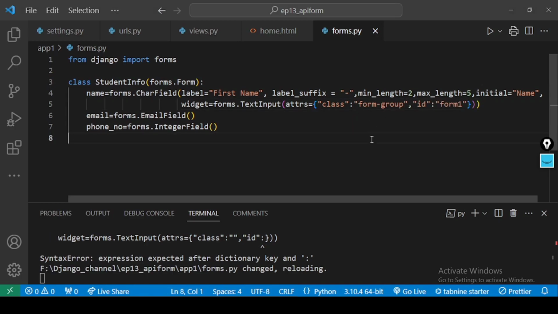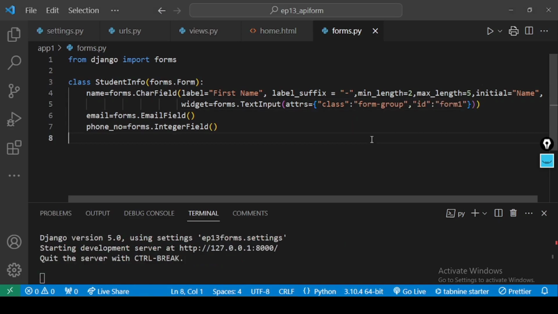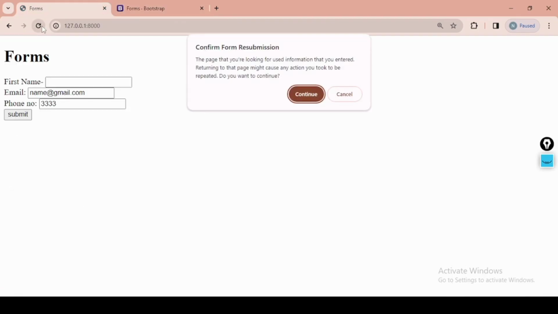Basically for any field, if you want to add a class or an ID, we can do it with the help of the widget. That char field is converted into a text input, and in that you can add as many classes as you want, and ID. So let us come over here, let us refresh and see.